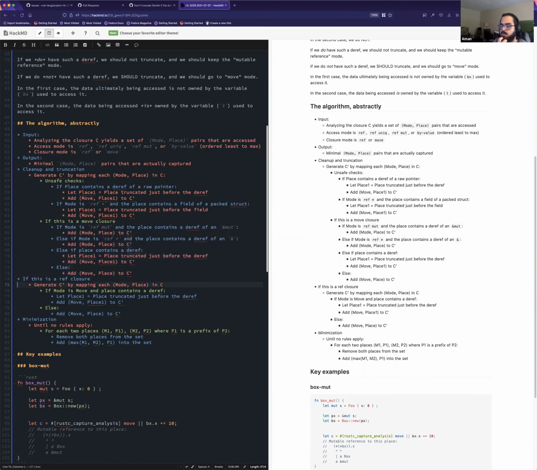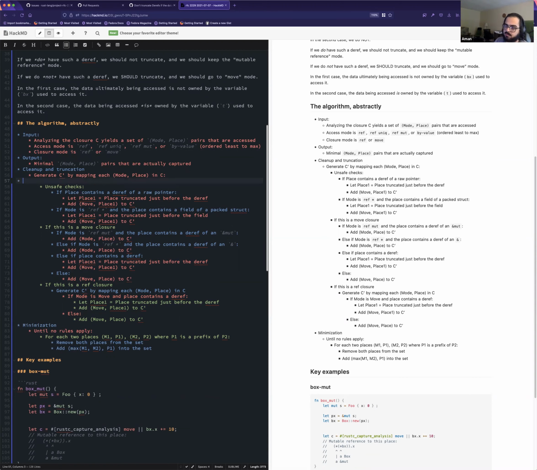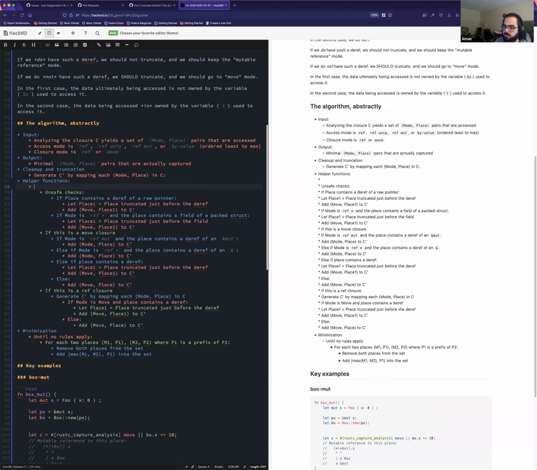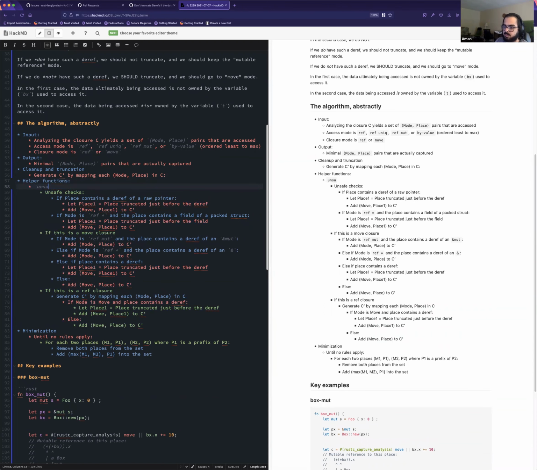And then we also do the minimization, which is the pairwise comparison. The reason we have this bit of weirdness is because of what I inherited from the previous 2018 version of this code, where move closures would have a certain degree of initialization happening early on.